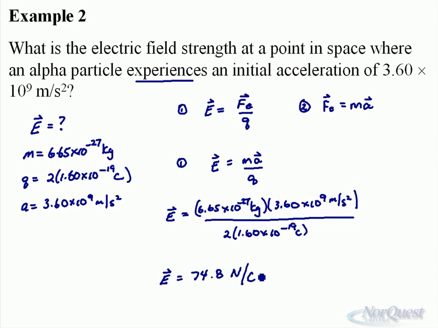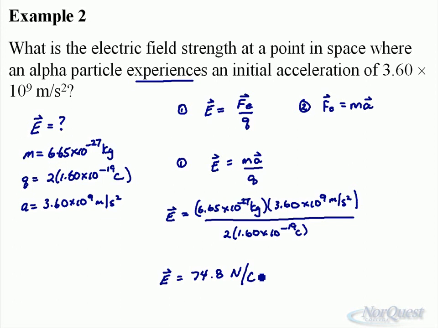Remember two things in this question. One is the alpha particle was the test object in here. This is the one that the force was being acted on, so this was the object inside the field. And because it doesn't talk about any kind of gravitational force acting against it, we didn't worry about it.